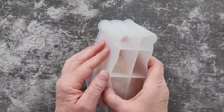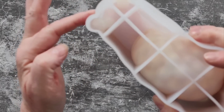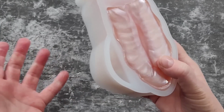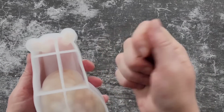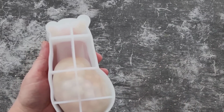I just heard a snap. I was holding it on my body and trying to pull this off, and I heard a snap. I think I've broken one of the... I still can't do it. There you go, there's my snail. I think I've snapped it, but look, I'll be able to glue it back on, but I just heard this crack. I'm gonna keep trying.